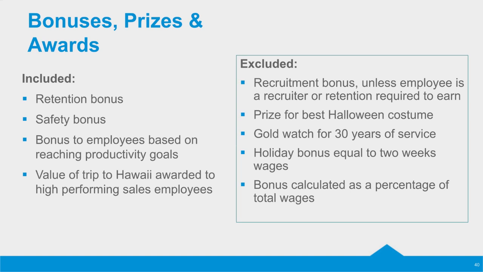Now, as I'd mentioned, bonuses typically have to be included, and so do prizes and awards, even if they're non-monetary. Okay? So this can be all bonuses that are tied to productivity, tied to work-related goals, like retention or safety bonuses, as well as prizes or awards, such as those given for meeting production or sales goals.